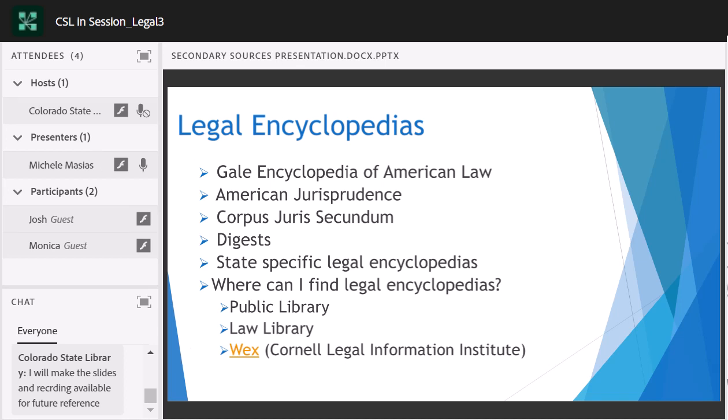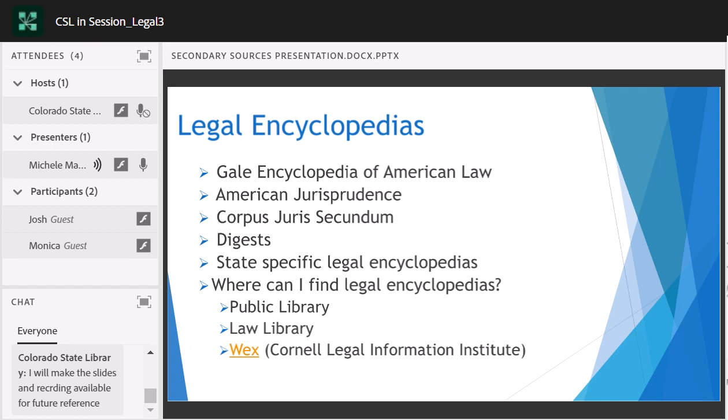Well, encyclopedias in law are useful for the same reason they're useful in any discipline, science, literature, etc. The encyclopedia's index or table of contents, whether in print or online, can help you find relevant articles or sections about topics of the law or a term that you're researching. It may be easiest if you've got access to it in print first, even if the print version is out of date, to help you understand how the encyclopedia is structured, and then move your search online once you find relevant sections. And once you find a relevant section, it's always good to browse the sections before and after, because oftentimes they're all somewhat interrelated as you're moving through the encyclopedia.